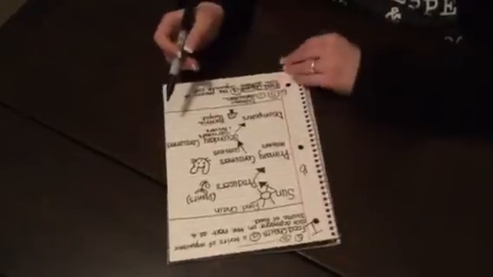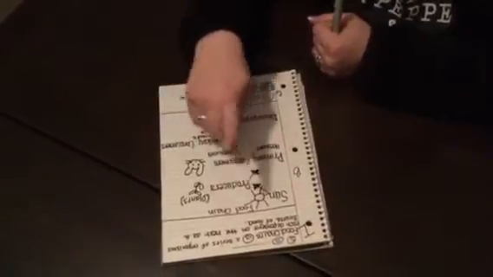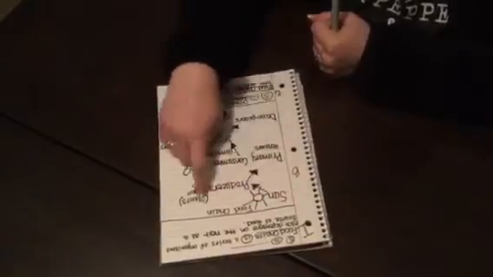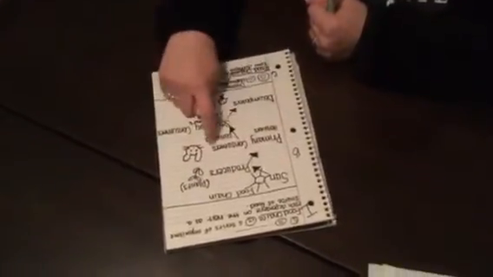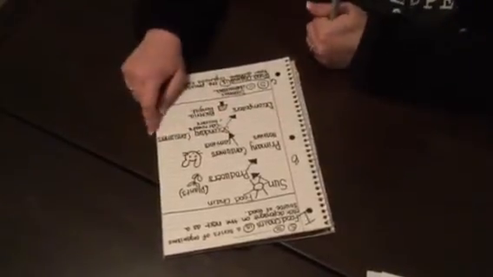Okay. So when I look at this, I would start my paper: A food chain is a series of organisms, each dependent on the next, as a source of food. And then from here, I would say the first step in the food chain is the sun. And the sun helps provide energy for the producers to grow. The producers are a food source for our primary consumers. And our primary consumers are a food source for the secondary consumers. And then our decomposers eat what the secondary consumers leave behind.